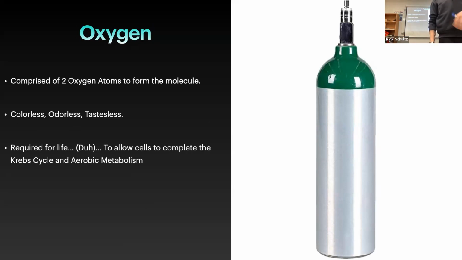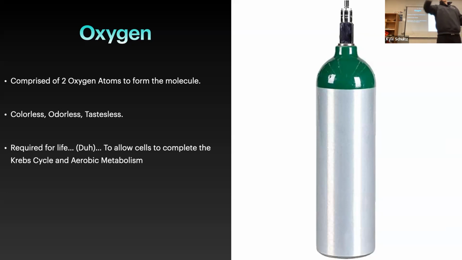Duh. It allows the cells to complete the Krebs cycle and keep the cell in aerobic metabolism rather than anaerobic metabolism. Why do we care about aerobic versus anaerobic and how this plays into the setting of MI? Because if you go anaerobic, you're going to have some problems with acidosis, which is going to throw off the metabolism of the potassiums and other elements that you use to charge your heart and make it work. Totally. Right. Yeah.